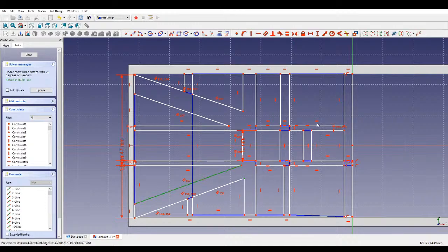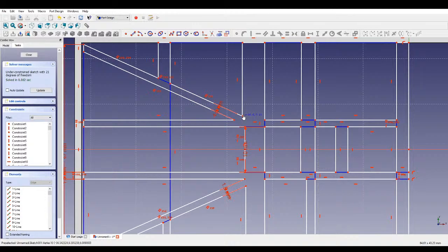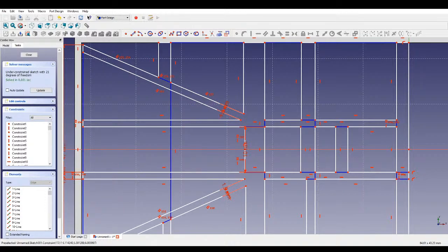Right. Now, these lines look very thick, so let's make them the correct... right, now, I can't see because there's all the other gubbins that goes on top.